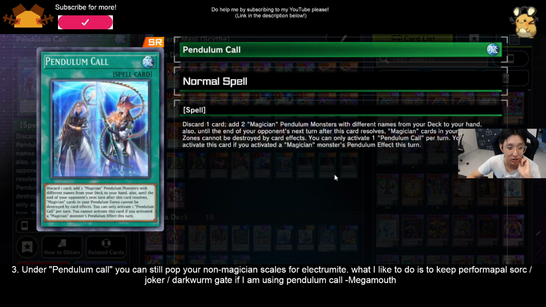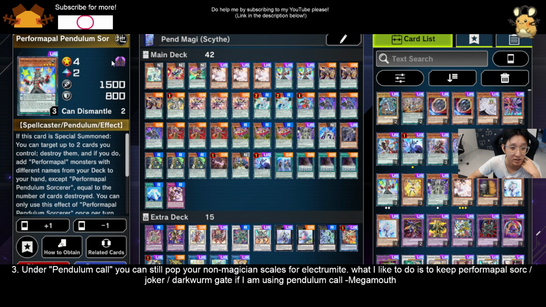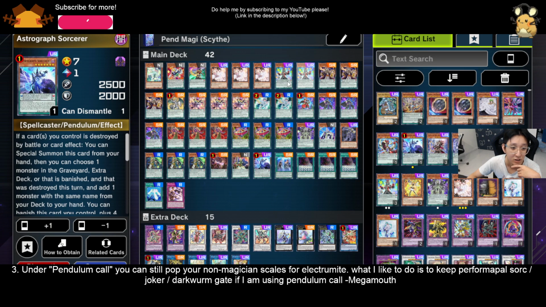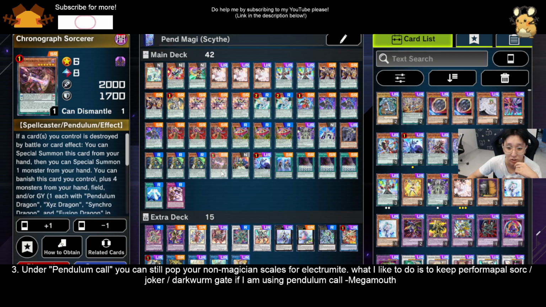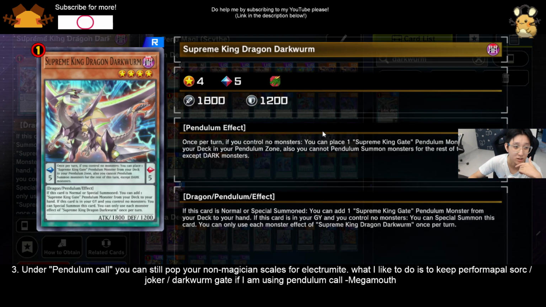Actually, Pendulum Core only protects your magician monsters from being destroyed. So your non-magician monsters can still be destroyed, such as your Odd-Eyes Synchron, your Pendulum Sorcerer, your Curtain Raiser if you play Curtain Raiser, your Astrograph and Chronograph as well, because these two are not magicians, they are actually sorcerers. Yeah, so there's still quite a number of cards you can pop, and like what Megamouth mentioned, Dark Worm as well, because they are not magician monsters.